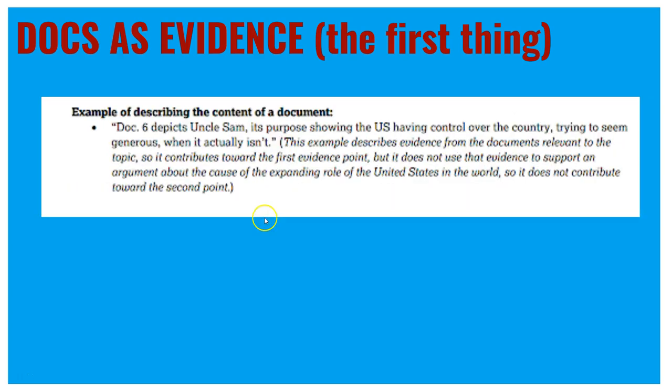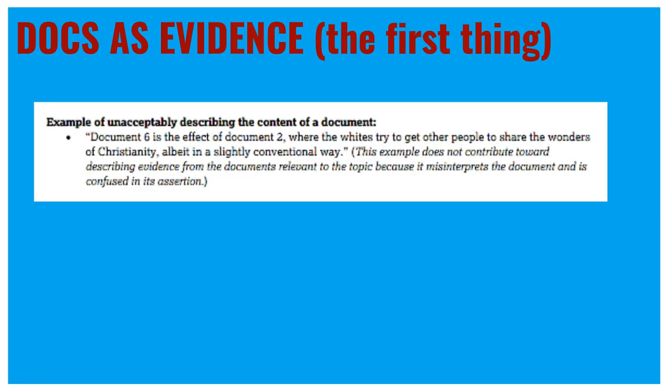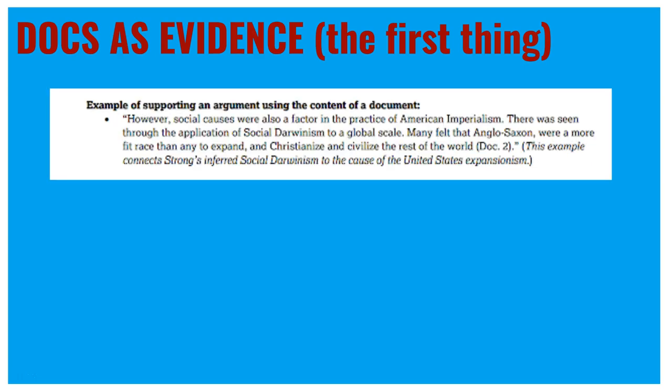Now this one is somewhere in between. This one gets 1 point. It summarized the document, but it didn't really use it that well in support of an argument. So that gets 1 point. Again, you can pause these to study them more. This is the only time I'll tell you this all year long: you can use the exact language of this in your draft, because we're learning how to write. So I'll let you do that. But remember, these are other students' arguments. So if it fits your argument, great. But don't just put it in there if it doesn't really fit your argument.